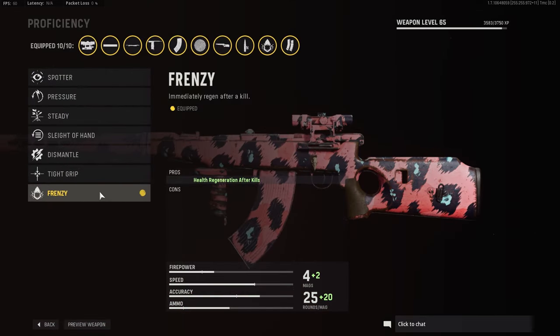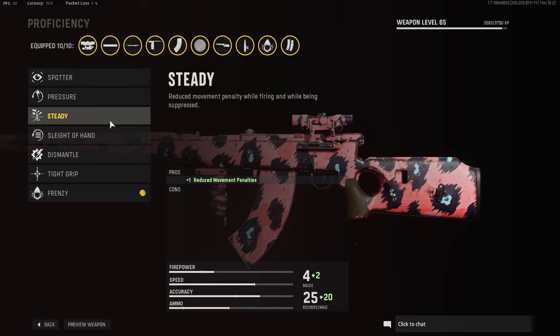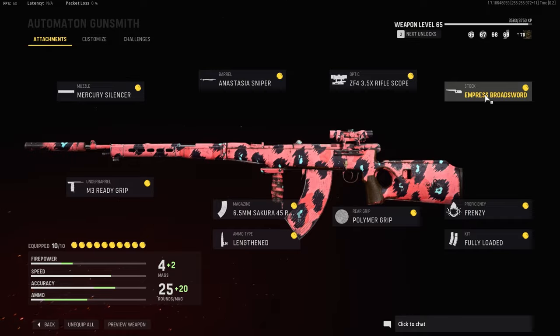And then this one has a different set of proficiencies, why, I don't know. Frenzy, I think health generation after kills is going to be pretty good. I think this would be nuts on SMGs, actually. I think this would allow you to get more double or triple kills just because your HP is going to go right back up and maybe you don't have that time to plate. So I think this is going to be pretty good on the AR as well. Everything else is just kind of meh, in my opinion, except for maybe sleight of hand. The reload quickness could be pretty good.